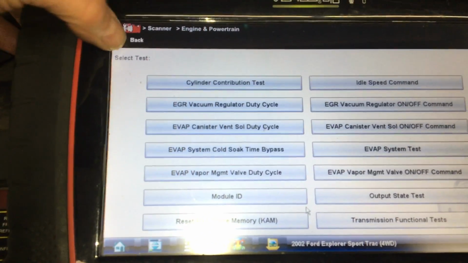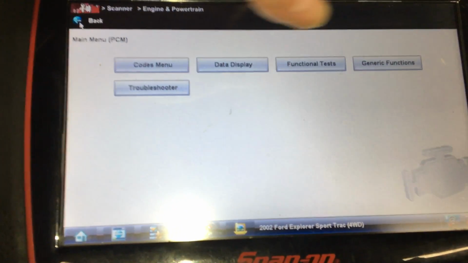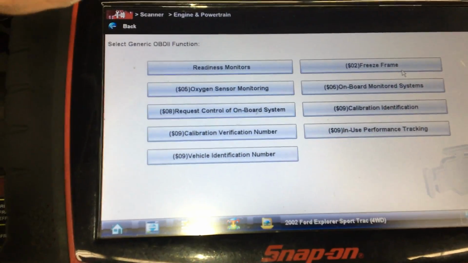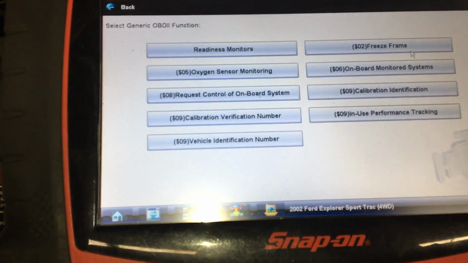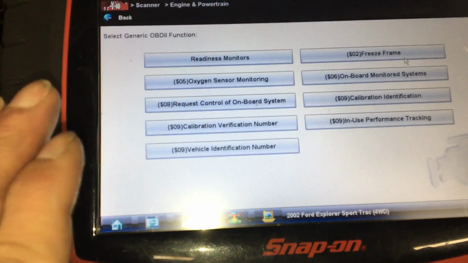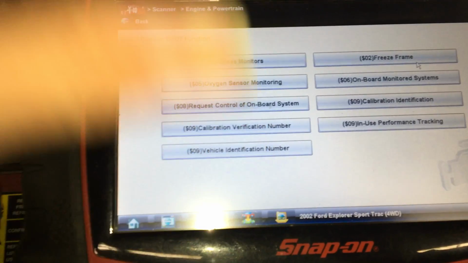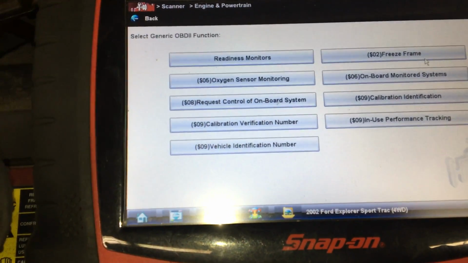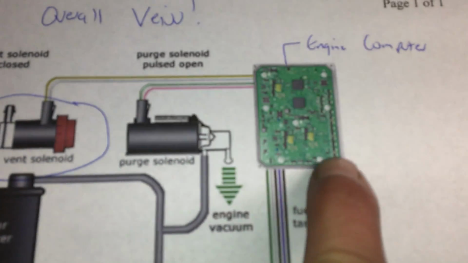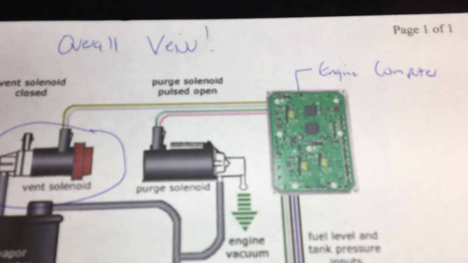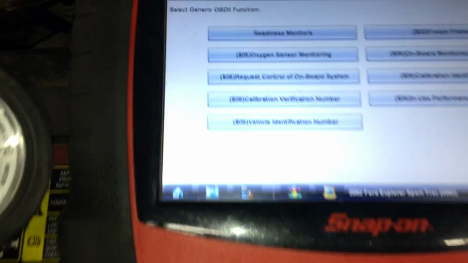There are several OBD2 monitors that need to run and pass. Gone are the days of having your mechanic disconnect something, fix it, clear the code, and drive through DEQ. With OBD2, we have to fix it, then it has to run its own cycles of probably like 20 tests, maybe more, and if the computer says, I've run all my tests and it's good, it gets a green light for all the monitors. What do I mean by monitors? Well, let me show you. It's called readiness monitors.